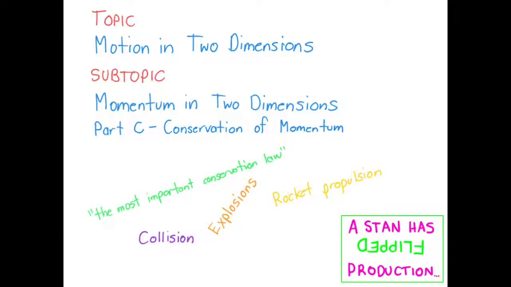Okay, on to part C of our momentum in two dimensions videos, and onto the holy grail of conservation laws, the conservation of momentum. I say that because momentum is always conserved. Energy is sort of conserved in an elastic collision, but in collisions we can lose energy in lots of other forms. Mass is normally conserved, say in a chemical reaction, but we know, or we may know, that in some of the nuclear type reactions we can get this conversion between energy and mass. So it's really our mass energy conversion law, more strictly speaking.